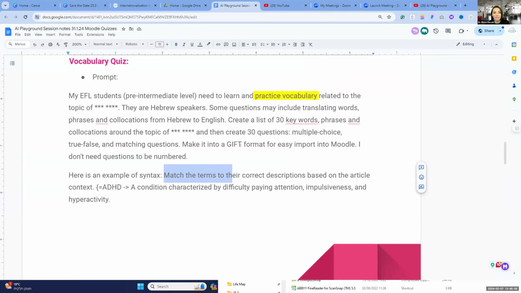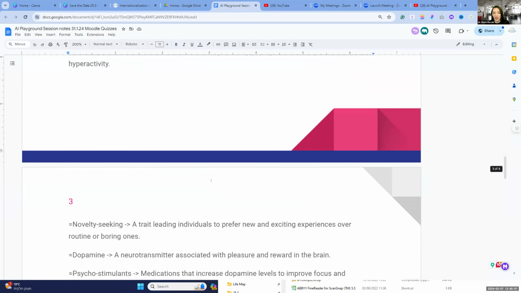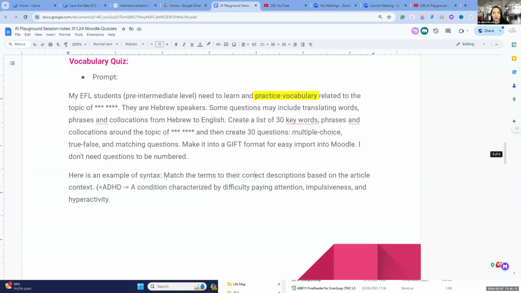So the matching type means that they have a question and a drop down menu to choose from. And I think it's very nice for vocabulary, perhaps, where you have a term and the definition, right? And you need to match the definition to the right word. So it can be part of the English course, part of the French course, part of any course where you taught something and there are terminology and definitions or whatnot. Could be also done in Hebrew, of course.